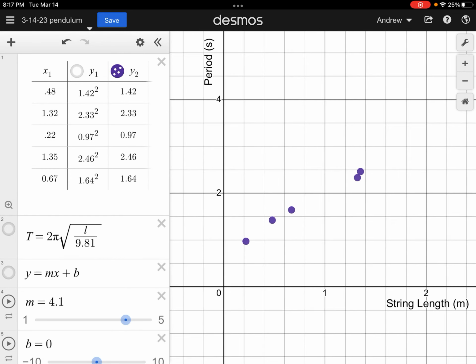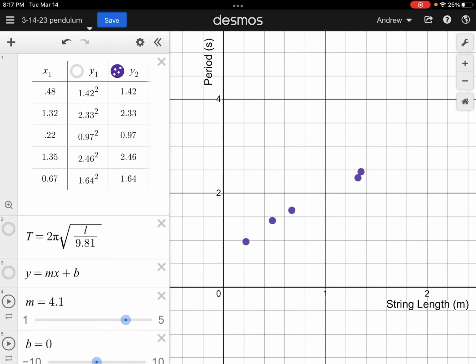All right. Today in class, we studied pendulums and the effect of the length of the string of the pendulum on the period. The period is defined as the amount of time it takes from the moment you release the weight at the end of the pendulum until it comes back to where it began. So it swings and then swings back. That's one cycle, and we call that the period, measured in seconds.